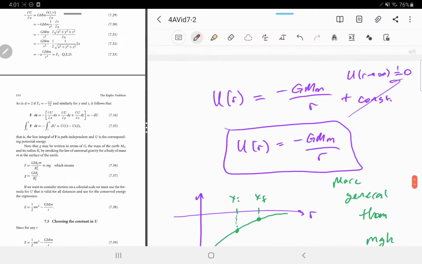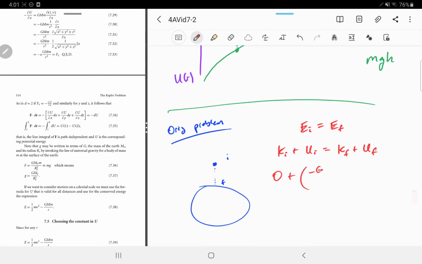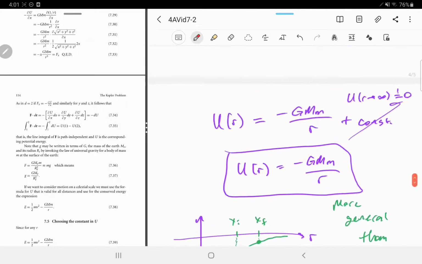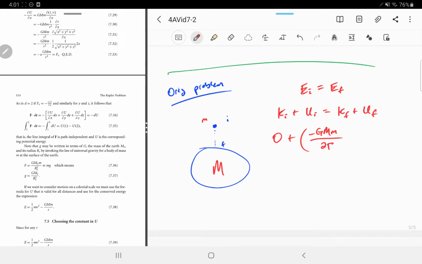What we can do now is plug in the potential energy for the initial and the final values. Our initial energy is minus G, the mass of the Earth, times the mass of our object, divided by r. Just like with Newton's law of gravitation, this r is center of mass to center of mass. So for a spherical mass distribution, this is center to center distance. This is 2r. Remember, we have the radius of the Earth here, this is r, and then we have an additional r distance from the Earth's surface. That's equal to the final kinetic energy plus the final potential energy, which is minus G m1 m2 divided by r, since the final position is when the mass gets down here, just a distance r from the center of the Earth.